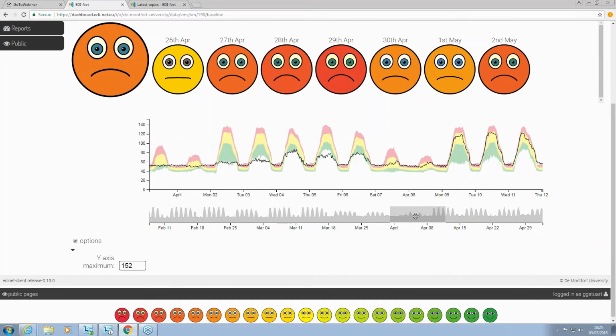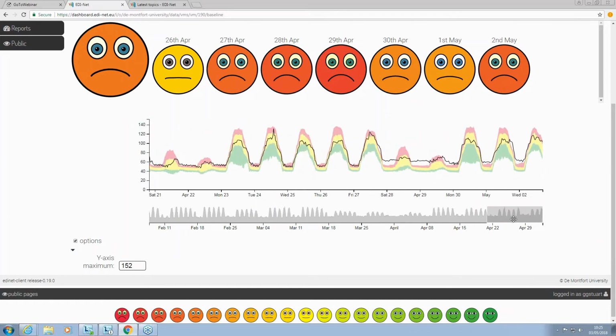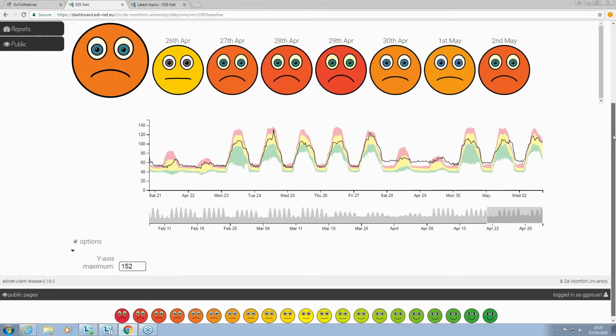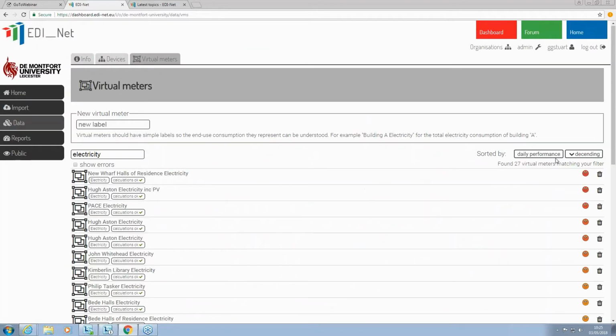And so our energy manager has neglected to act on this for a few months, and it looks like very recently it's got even worse. So we're really now having very high overnight consumption. So there's definitely a question, and rather than trawling through all the data sets that we have to get that information, all we had to do was look at which ones are the worst and click through the top 5 or 6 and understand what's going on at the moment.